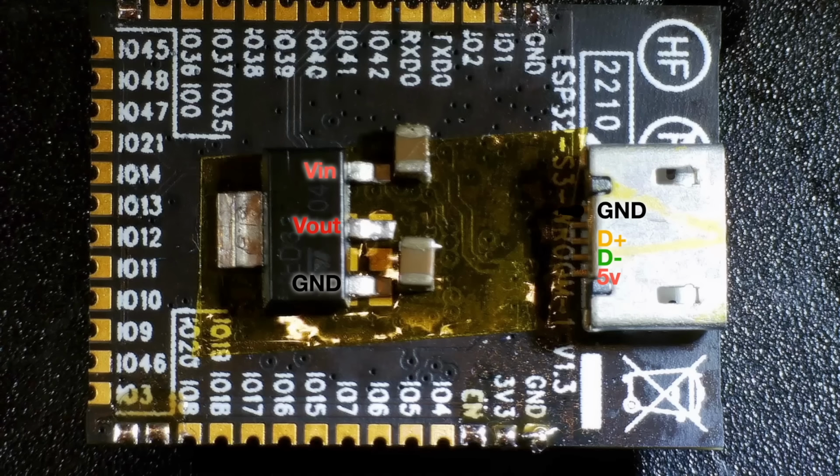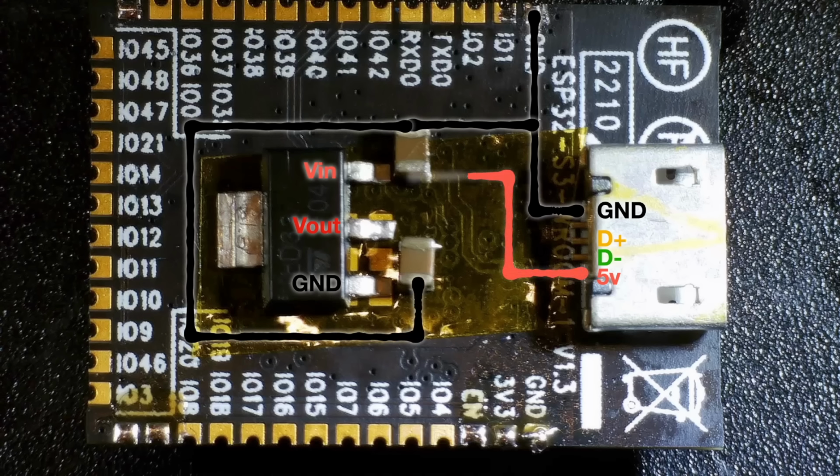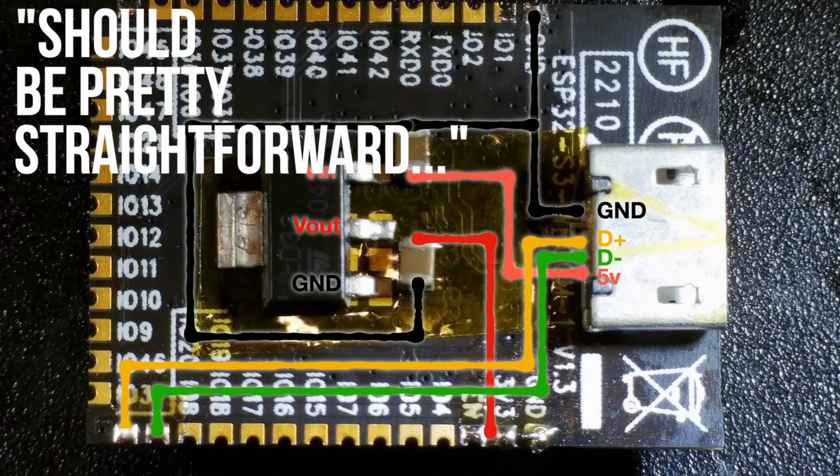We've got ground coming from the USB socket, we can just connect to one of the ground pins on the module, and we need to connect it to one side of the input capacitor. And we need to connect it to the ground pin of the voltage regulator. We need 5 volts from the USB socket to the input of the regulator, and we need to connect the regulator output to the 3.3 volt pin and the enable pin. Finally, we just need to connect the two data lines, D- to pin 19 and D+ to pin 20. It should be pretty straightforward.